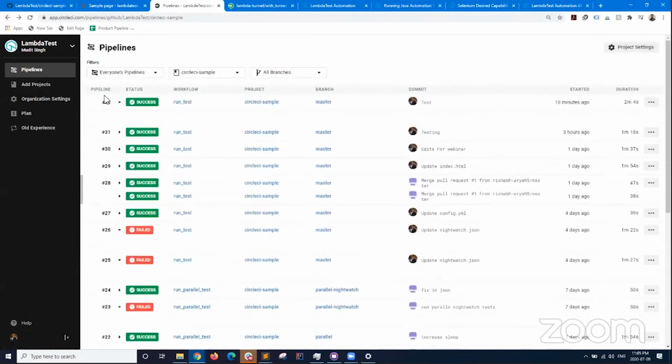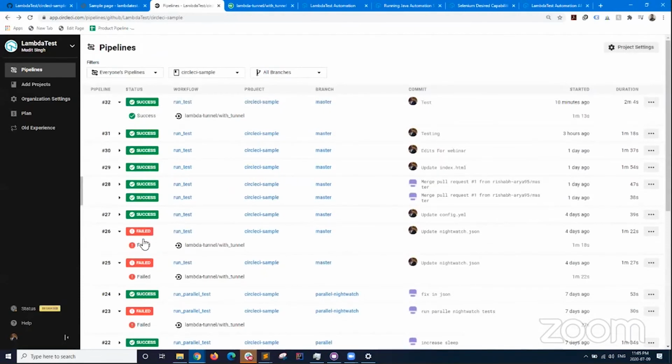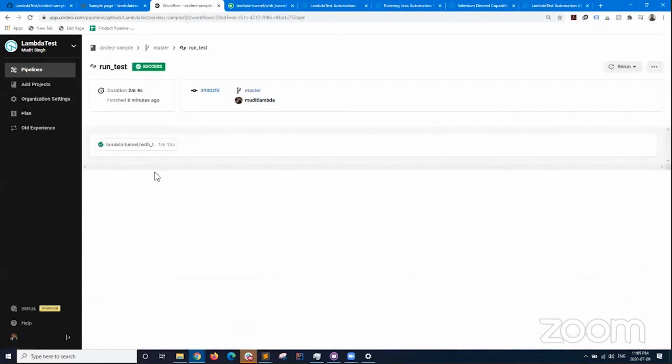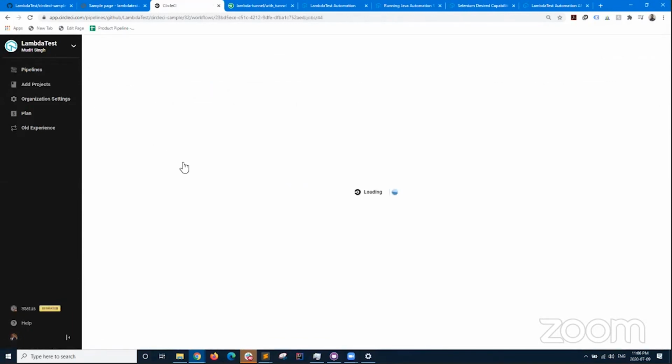So if there are any errors, you will see the failed running test in your CircleCI pipeline. You will also be able to see what exactly the error was and debug on it. If everything was a success, you will get feedback like this, everything is perfect. Then the next process of the flow can happen. And if everything is perfect, you can also automate everything to give you a better idea.